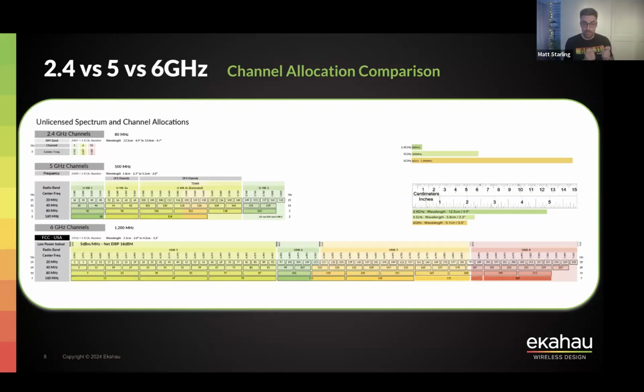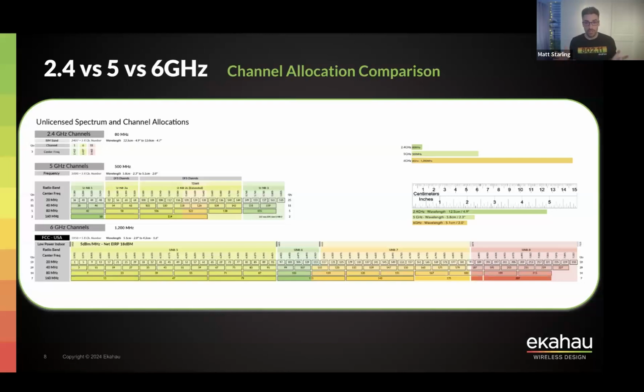So what I just mentioned there is channels. How Wi-Fi works is on the frequency band that you're currently using, let's say if it's 2.4 gigahertz, 5 or 6 gigahertz, we actually communicate by leveraging channels inside of the frequency bands. So the biggest difference really going from 2.4 gigahertz is we have a very small amount of usable spectrum that we can use. When it comes to the size of a channel on the frequency band, the standard channel width size is usually around 20 megahertz wide. On 2.4 gigahertz, sometimes you have slightly larger, but don't need to worry about that right now. 20 megahertz is the default standard.